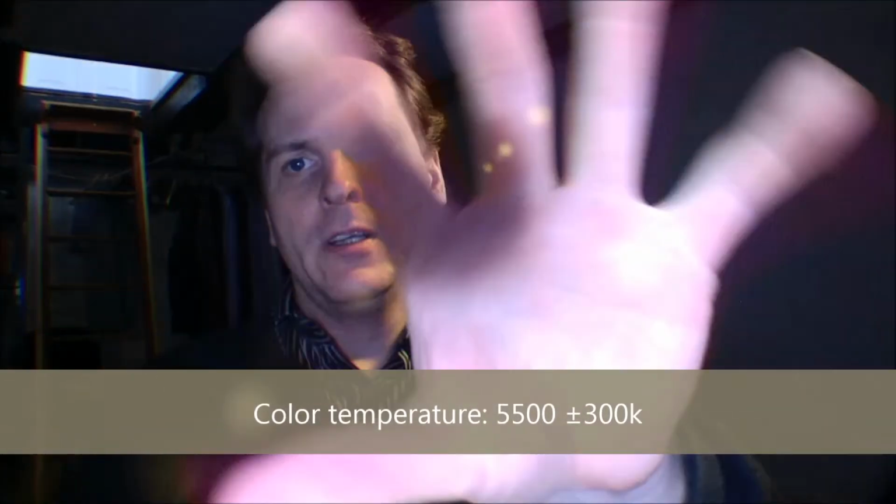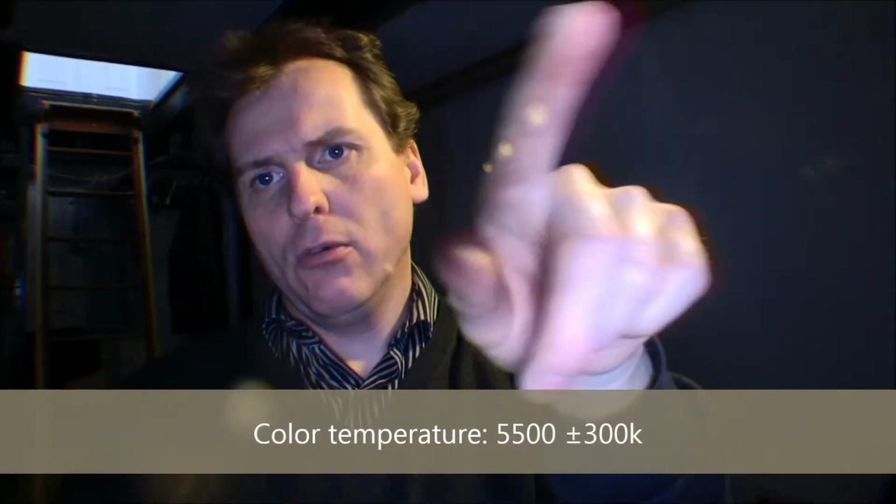Okay, this seems to work pretty good. At least there's a lot of light on my face. It's a bit cold. I could probably put on some yellow or something to make it warmer, but it could just be cold as ice. It's a bit flimsy. It's not really stuck very well to the lens, but I have a plan to fix that. So I'm gonna try that.